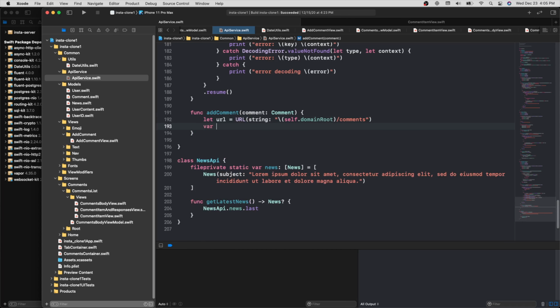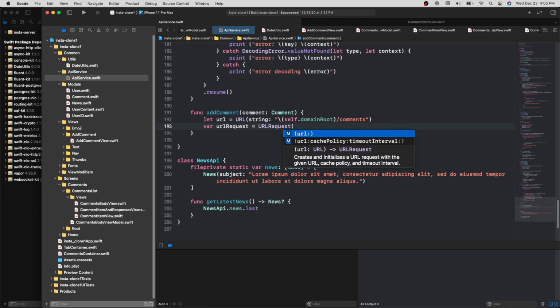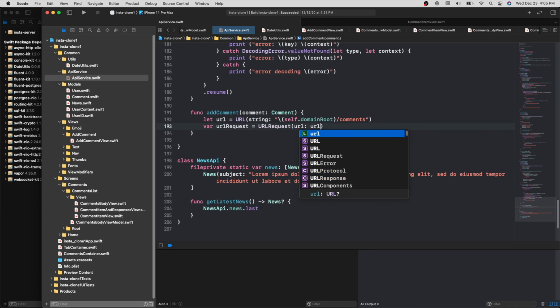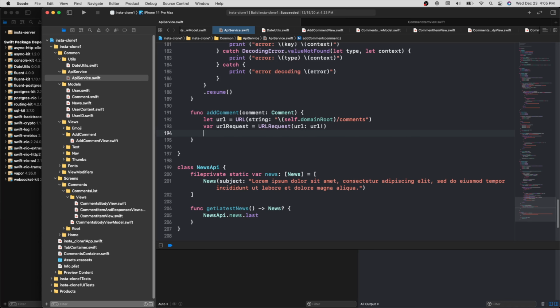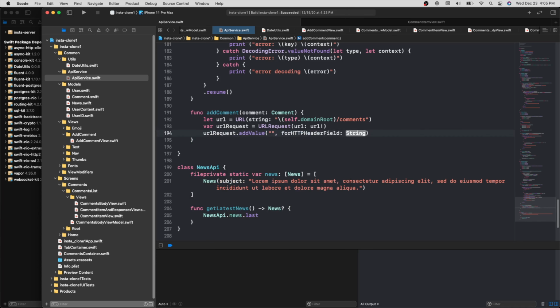Now in this case we are going to have a payload, so we need the URL request. And then we're going to call this an application JSON call, meaning the content type is of type application JSON.